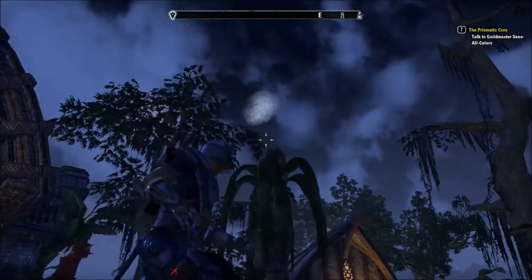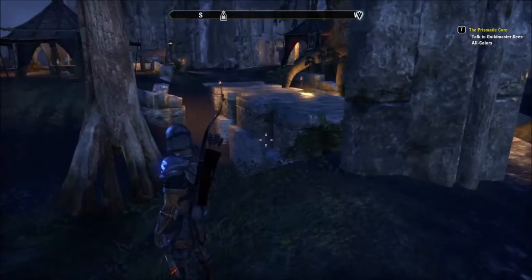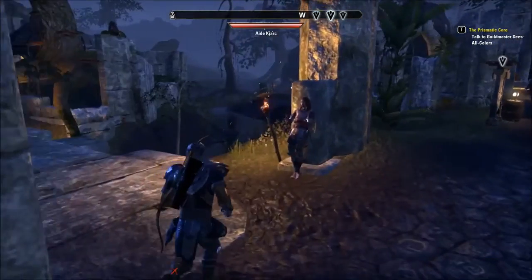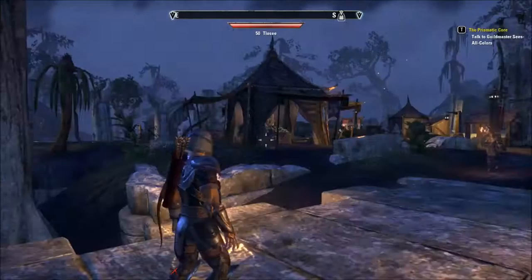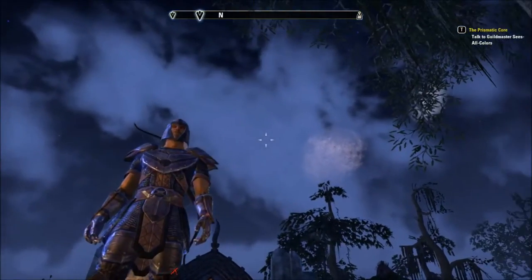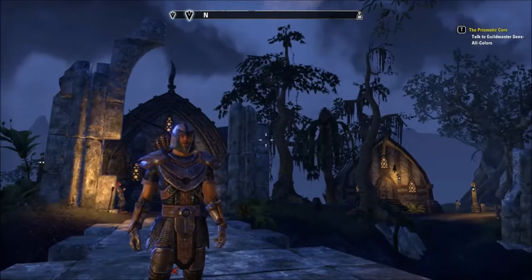Look at those moons. There they are, one hidden behind the tree. Let me go and find some better visual place. Oh, a couple of torches that provide some light. Gee, that looks nice. Anyway, equipment.